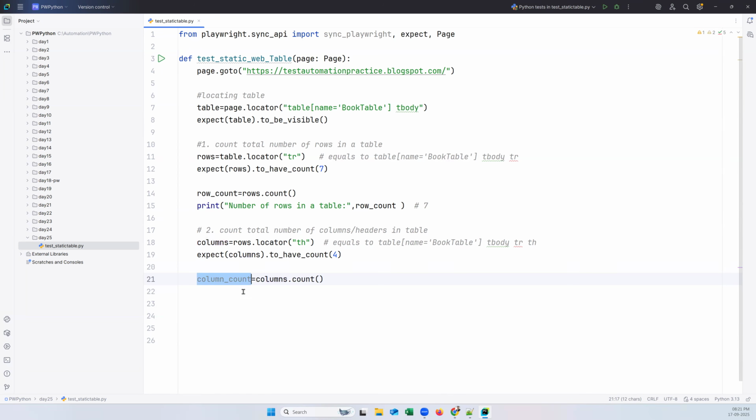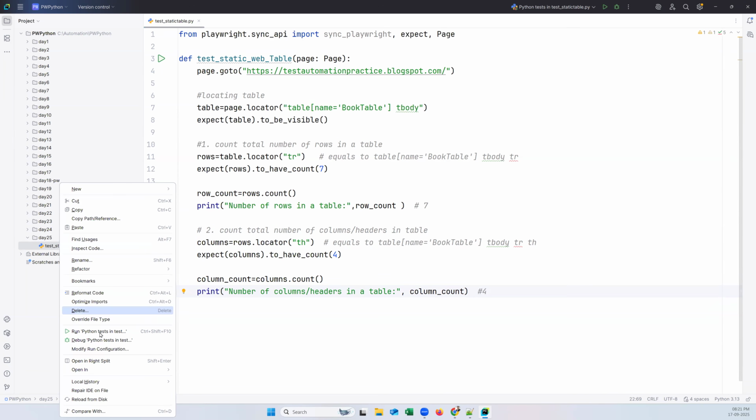We will print it here: number of columns or headers in a table. This is the procedure we have to follow. Obviously we are expecting 4 here. Let's run this one more time.